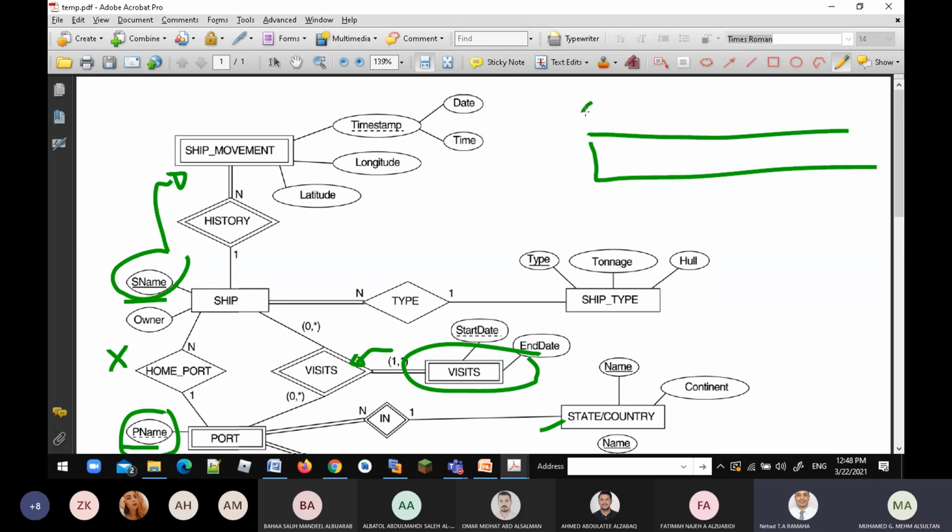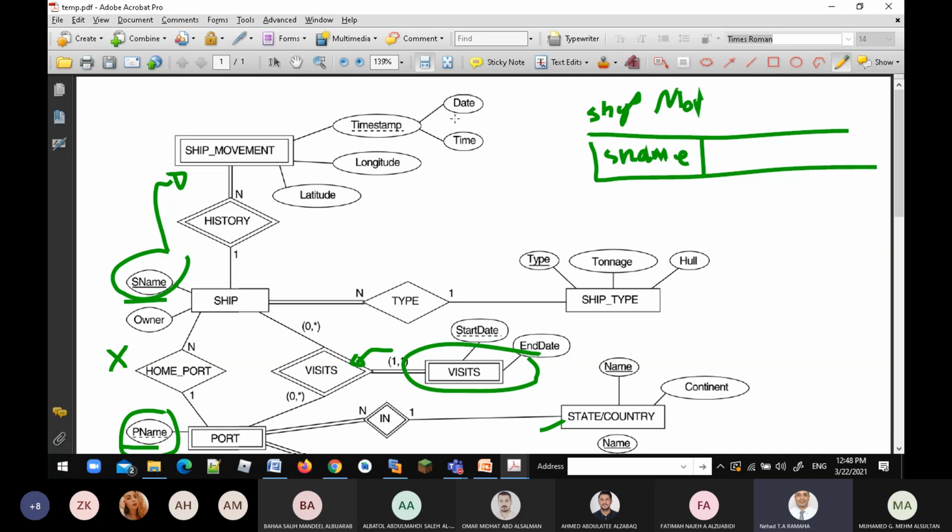So in this weak entity, ship movement, we will take as name from ship as a foreign key, and we will take timestamp.